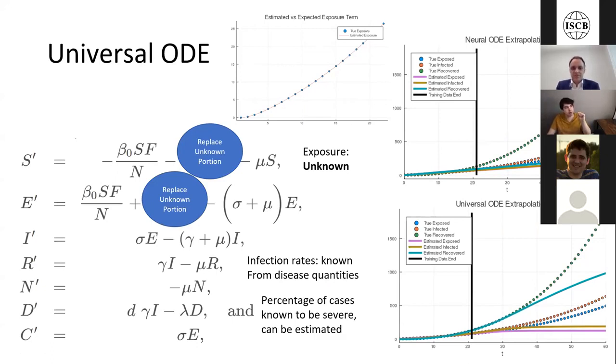And the part that you cannot get in the right ballpark is, how does exposure work? Because exposure is dependent on which state you are in. If you're in the US, it's dependent on which state; if you're not in the US, it depends on which country you're in, whether people are wearing masks, whether people are protesting. There are so many different things that affect exposure that it's really hard to come up with a model beforehand. And so what you can say is that I know there's something epidemic-like going on here. I have a model of an epidemic, but there's something within this model that I don't know.